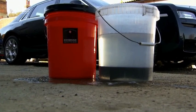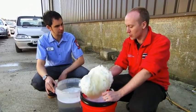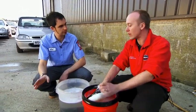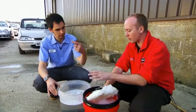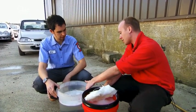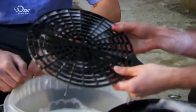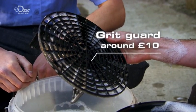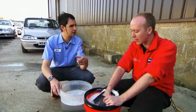Of course, just one bucket isn't enough for Paul. You get the sudsy water in this bucket, wash a section of the car, then rinse the mitt in this second bucket — the dirt falls off there, and because of the guard at the bottom it falls through so you won't pick it back up. The chances are a lot of people have actually scratched their own car when they're cleaning it.